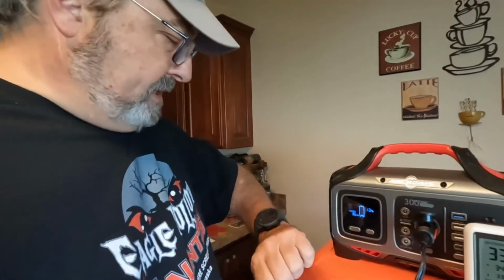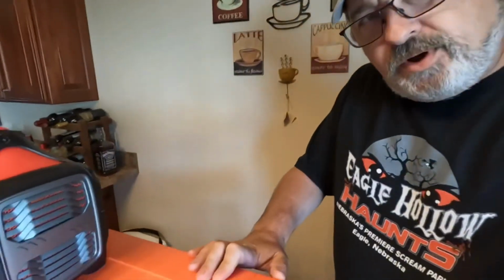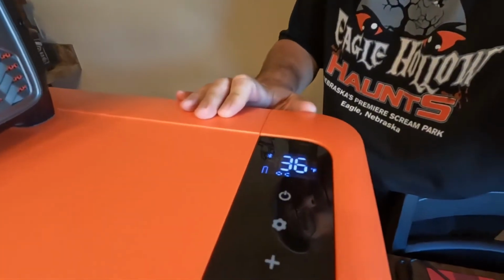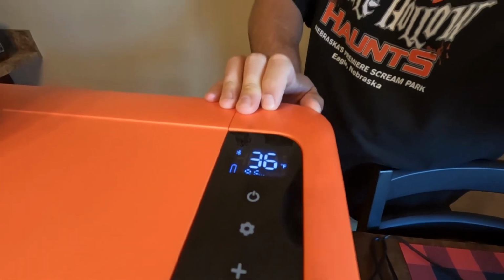The compressor just kicked on. All right, 19 hours, 20 minutes. Down to 13%. Remember how I was talking about the voltage and this being set to level 1? While it's got a draw on it right now, it is at 9.6 and 9.5 volts. It's kind of oscillating between the two. It'll shut off when it gets to 9, and the compressor just shut off. This is perfect timing for this.